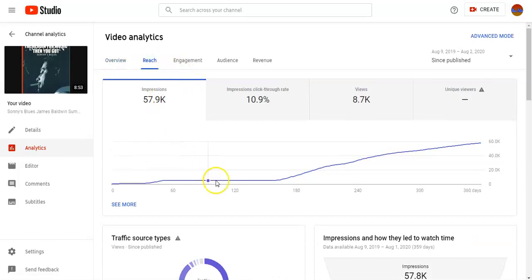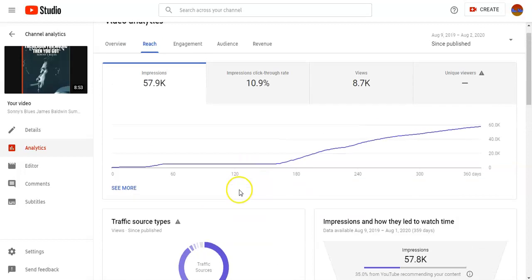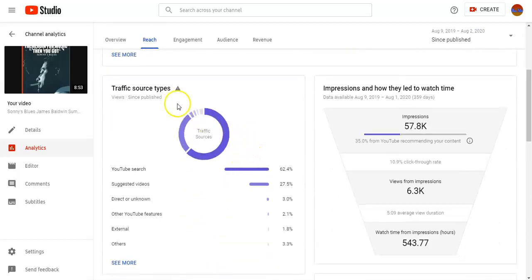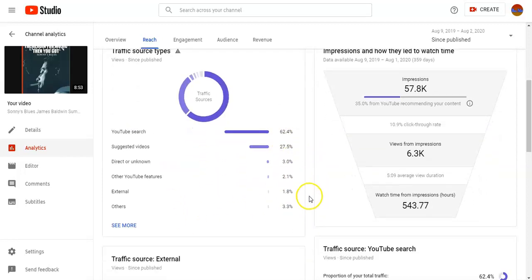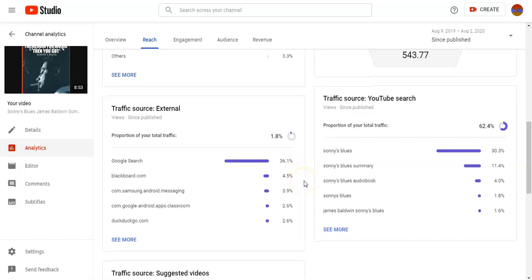You can also see the reach. If your video is public, and even if it's private, you can see how people are accessing this particular educational YouTube resource. So in this case, if you look at the traffic source, you can see from within the YouTube ecosystem where the views from within YouTube are coming from. So primarily YouTube search. Additionally, you can see where externally people are accessing your video, whether it be a Google search, or you can see the second most is someone linking it to blackboard.com.